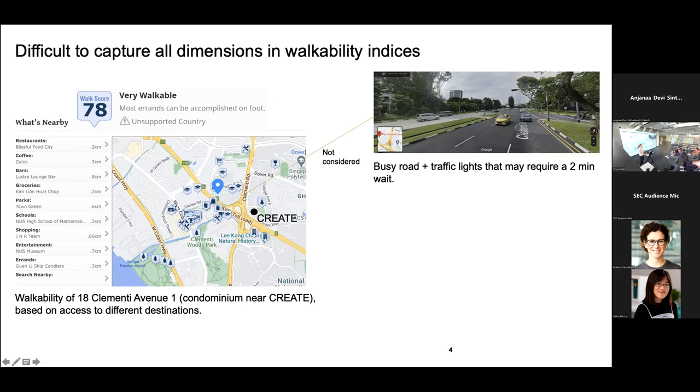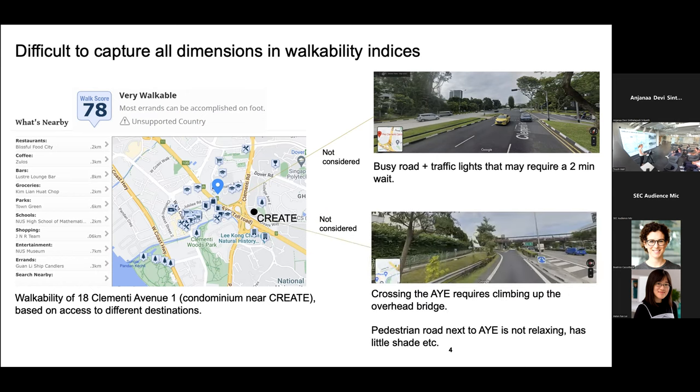And sometimes it takes up to 3, or I don't know how many, minutes to just wait for the traffic lights to turn. So I wouldn't necessarily want to come here that often, just because I like to avoid that road. And then also, if I go to all these shops that are on the other side of the road, then I need to cross that pedestrian bridge. So I usually go up the stairs, which is a bit of an effort.